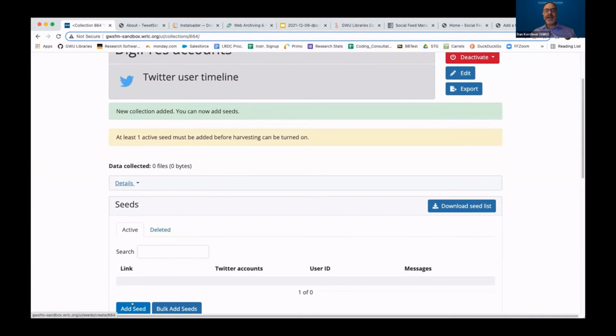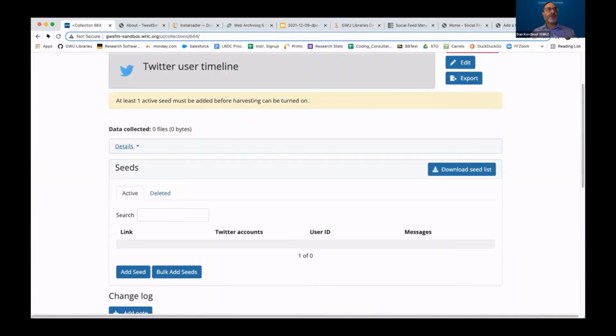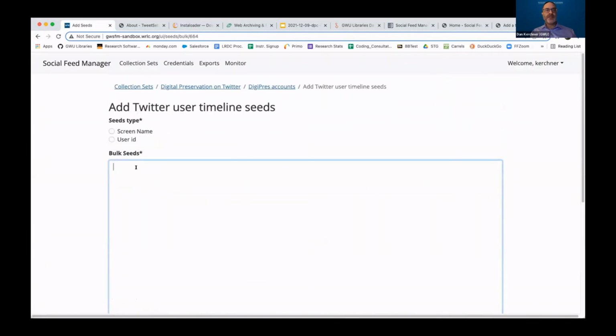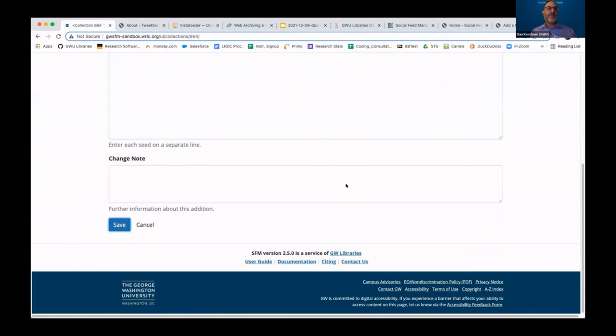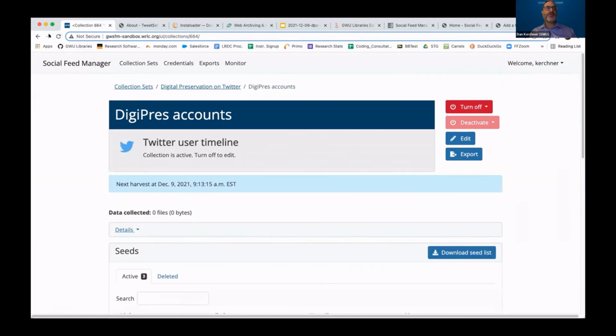And the seeds in this case, as opposed to web archiving, are going to be accounts. As some examples, I'll collect from DPC_chat. These are Twitter accounts, DRI Ireland, Net Preserve. And let's just leave it at that for now. We can always add more later. And I just set it going. Now it's off and running in the background. In just a few minutes, it'll return with the tweets.